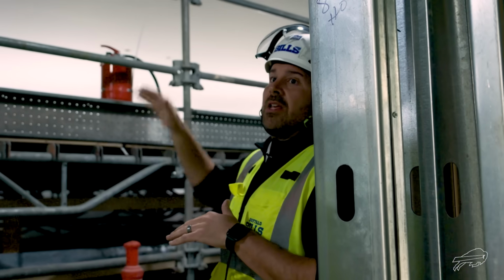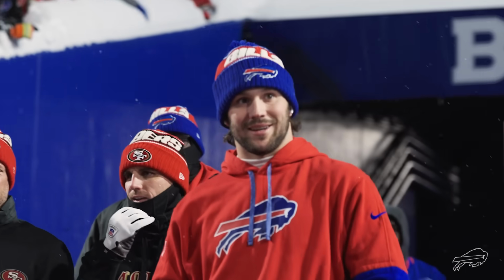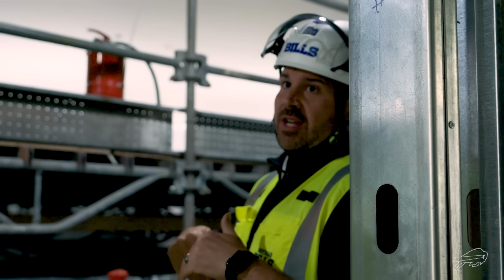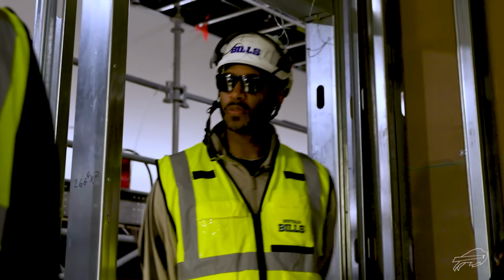So today on game days, players go to the training center to do all this stuff pregame, and then they just go over to the stadium. Right. We're expecting players just to come here on game day now, just from proximity, and stay right here for both pregame and postgame treatment.